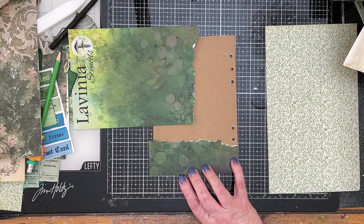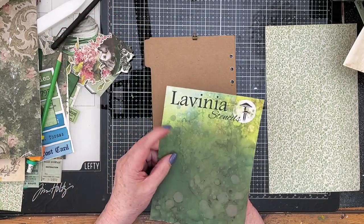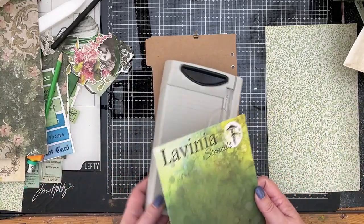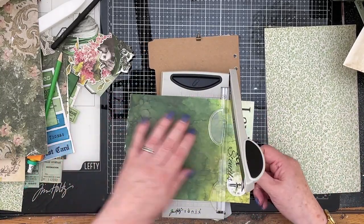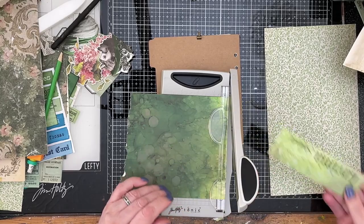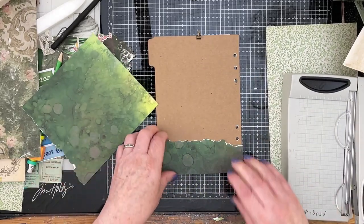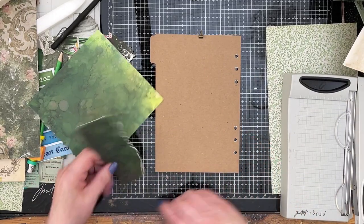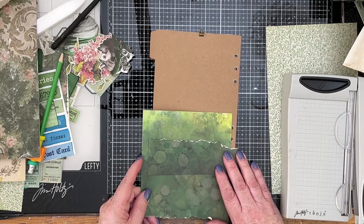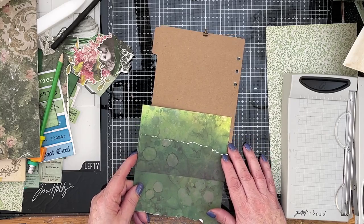And then I want another one. I don't know whether or not to use this, I think I'll use that nice light green bit at the top. So let's just cut just underneath that Lavinia Stamps insignia logo, and that can go out. That's no good to me. So what size do I want this? Well, this is at its narrowest end just over an inch and a half. So I want this bit to go in a little bit further up, maybe to there. Yeah, it's about three-quarters of an inch above that.